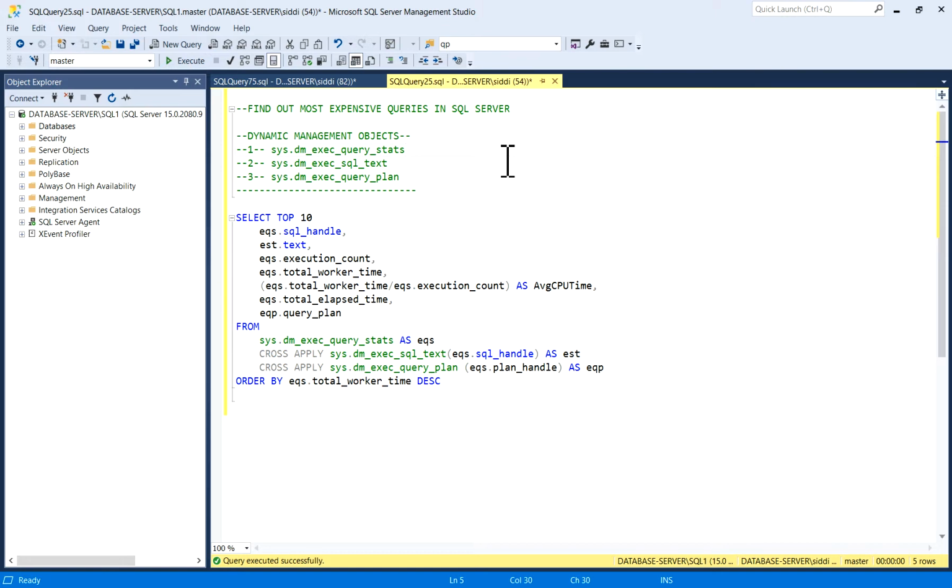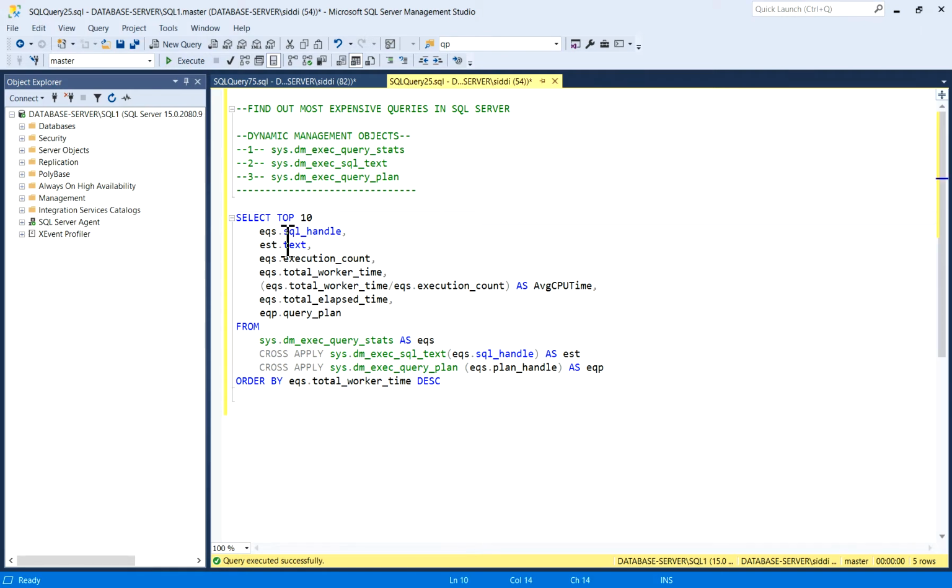So basically, sys.dm_exec_query_stats returns aggregate performance statistics for cached query plans. And the result of sys.dm_exec_query_stats may vary with each execution; the data only reflects finished queries and not ones which are still running or in queue. And second, sys.dm_exec_sql_text returns the text of the SQL batch that is identified by the specified SQL handle. And third, sys.dm_exec_query_plan returns the showplan in XML format for the batch specified by the plan handle, and the plan handle can be cached or currently executing. All three require VIEW SERVER STATE permission on the server. So we'll check here.